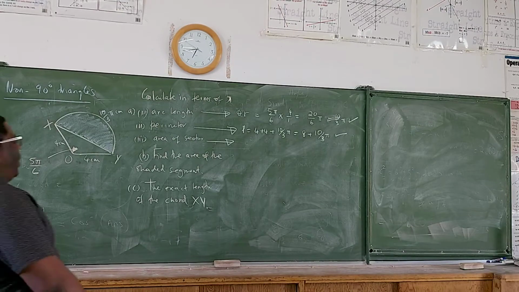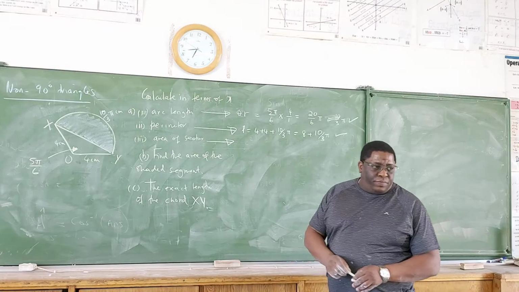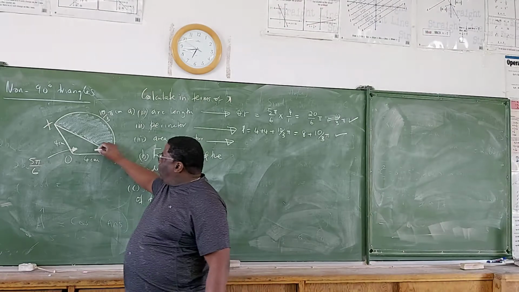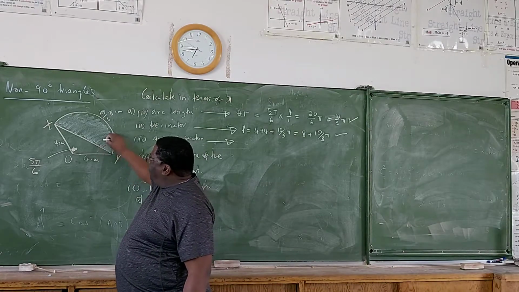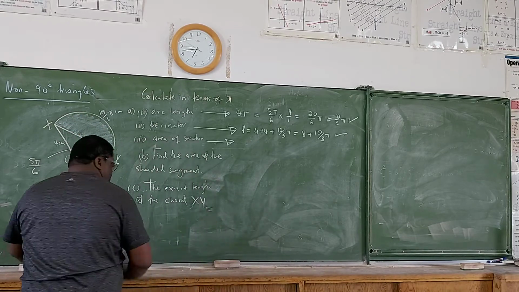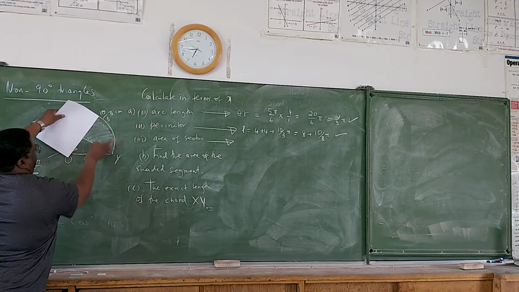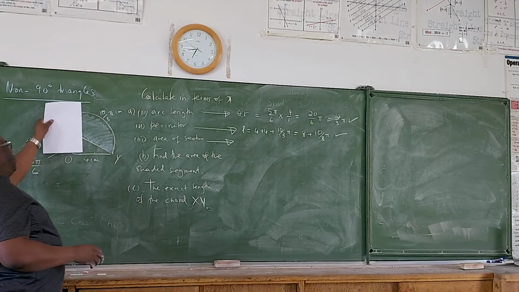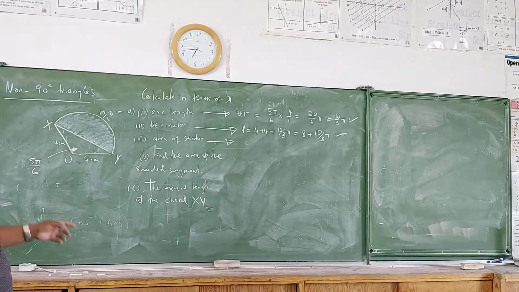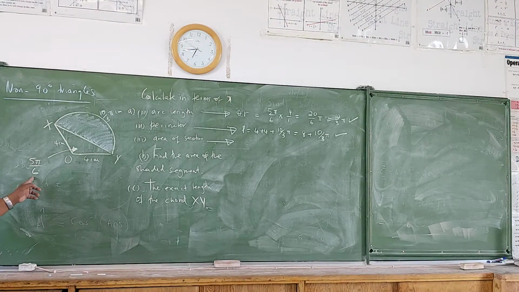Thirdly, we are looking for the area of the sector. We're looking for the area of this whole sector. Remember, this thing could have been something like that, and then you'd be looking for that. If this angle is more than 90 degrees, what is the size of this angle in terms of degrees?